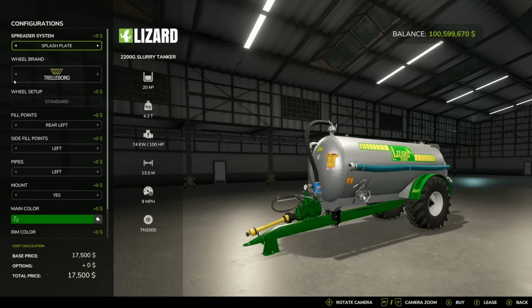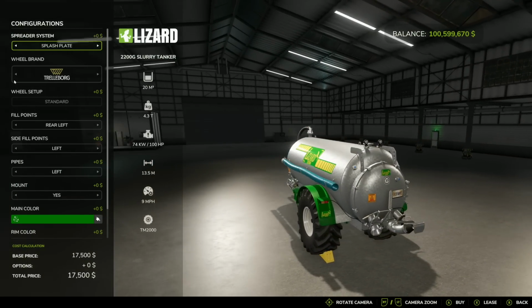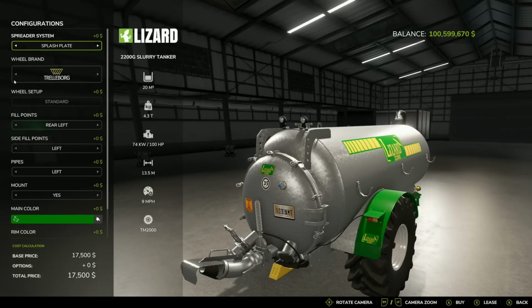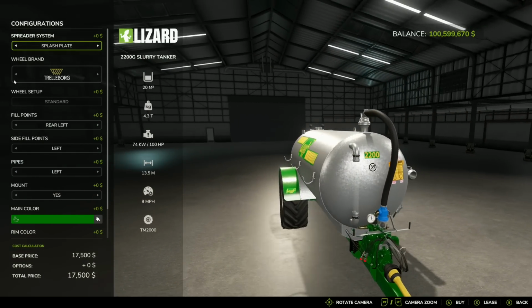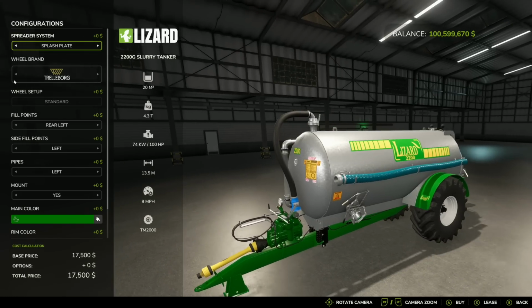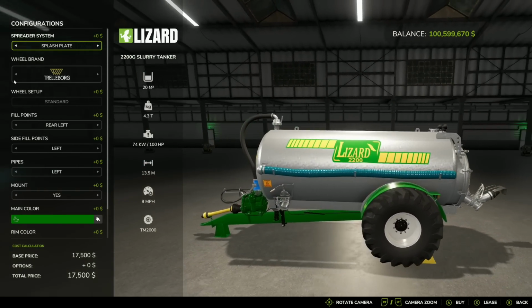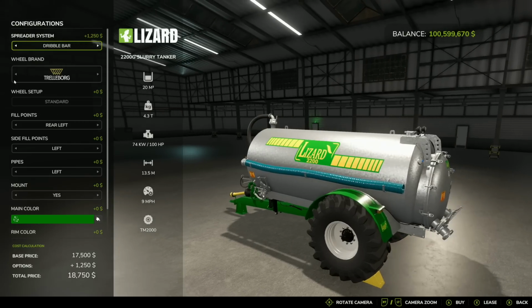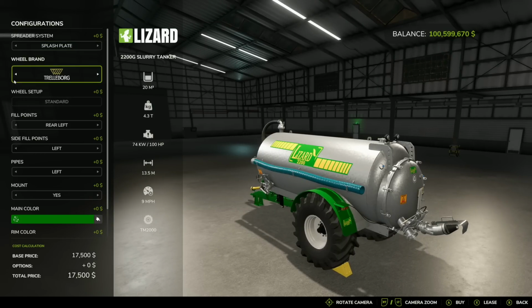Next is our Lizard 2200G Slurry Tanker. This is actually a Lizard version of a Rossmore trailer, which we're going to talk about a little bit later in the PC and Mac section. 20,000 liter capacity, 4.3 tons, 100 horsepower required for this, 13.5 meter working width, and 9 miles an hour. Spreading system, you have a splash plate. You've also got a dribble bar as well. However, nothing changes with that, so you can go back and forth between those.